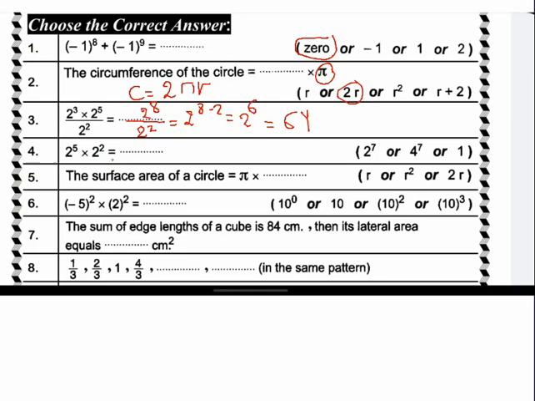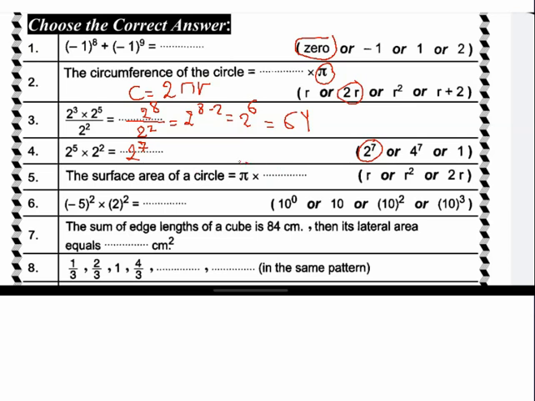Next, the question 2 to the power 5 times 2 power 2. We have 2 as a like base. Then take 1 and 5 plus 2 equals 7. It will be 2 to the power 7. And you can check this answer, if it is right or wrong, by using your calculator. Put this in your calculator. 2 power 7 will be 128, and show which one of them gives you 128.